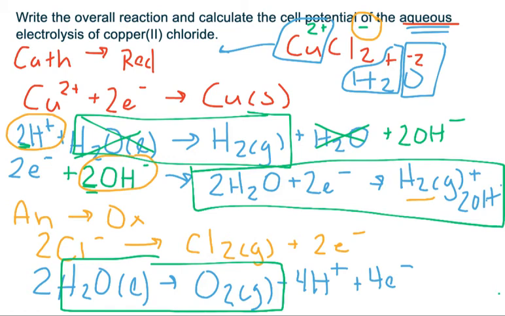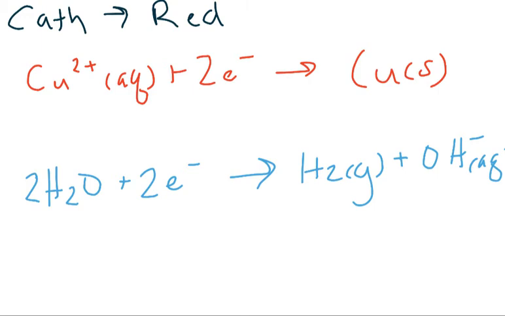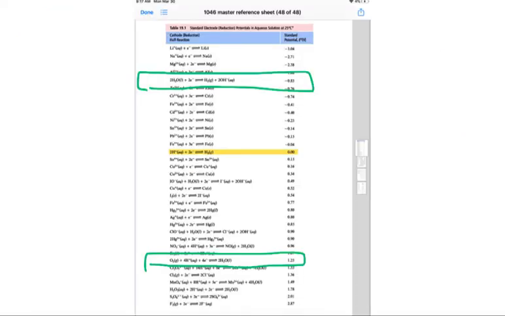I'm going to rewrite this cathode on another page to give us a little more space. Okay, so here are our potential reactions at the cathode. So the 2 things that could possibly be reduced were the copper ion and the water. To find out which one is actually reduced, we want to look at the electrode potentials. The electrode potentials tell us which one is more likely to be reduced.